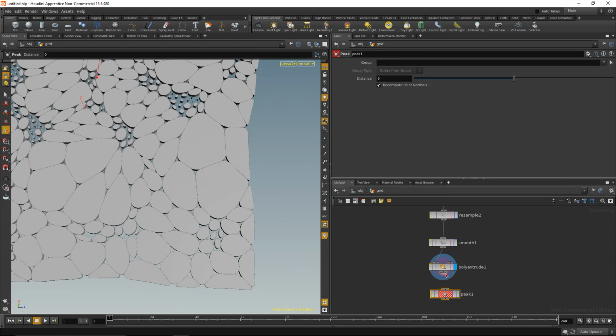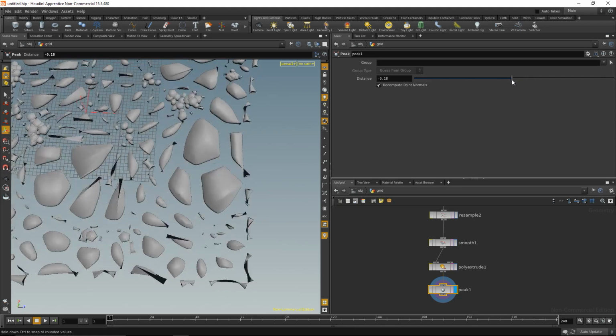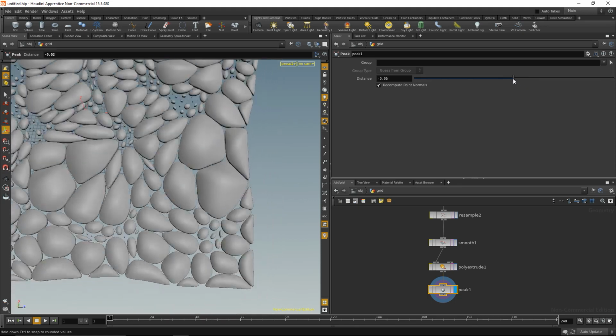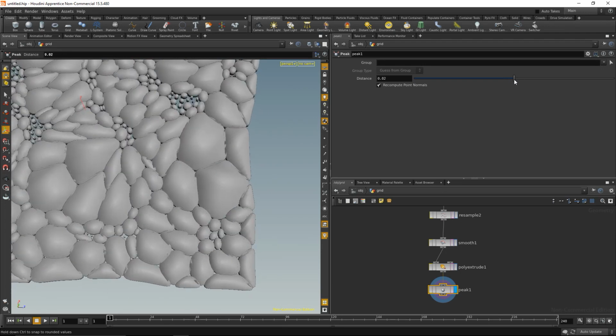And what the peak sub does is it moves faces in the direction of their normals. So just going to wire that up, highlight it. And as you can see, the normals get kind of shaky here. I'm going to fix that later. But what I can do now is, within a small range of values, use it to push in those borders.